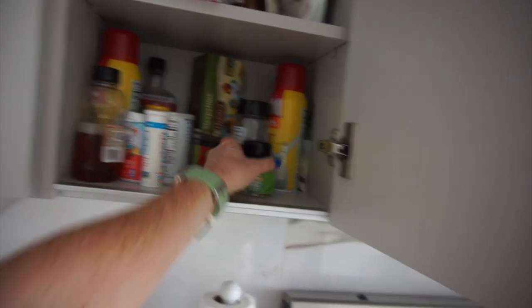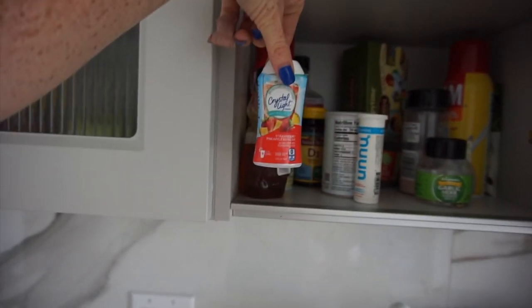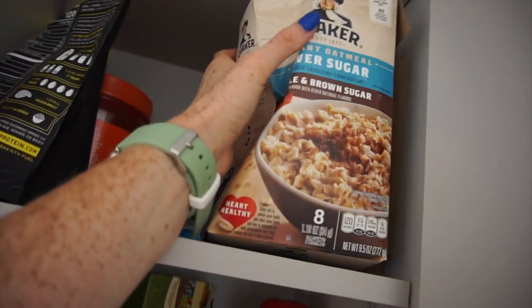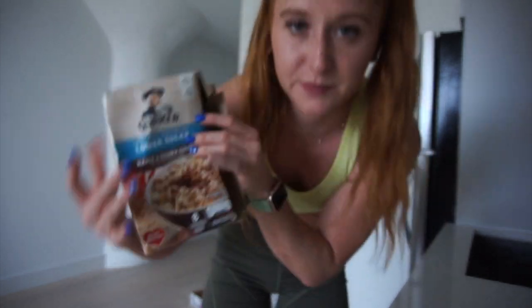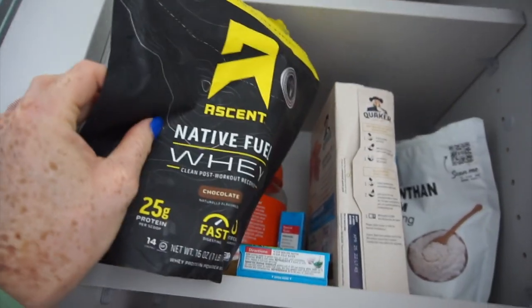I actually want to hire someone to help me organize my stuff. So let's check out some more staples. We've got some Crystal Light — it's basically zero calories, way less than anything else. Another staple is my beat-up maple brown sugar oatmeal box. I have to get the low sugar one, that's just how I am. Another staple is Ascent protein powder, except this is not the chocolate peanut butter flavor. I moved on July 7th and it is July 19th, so I've only been here two weeks.